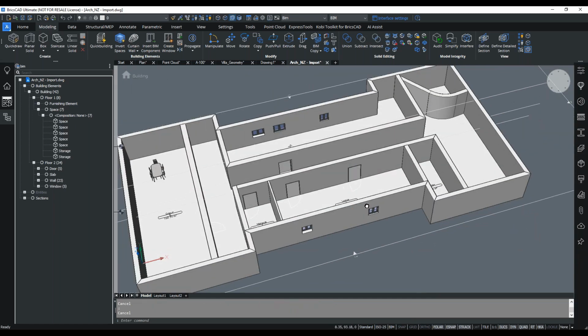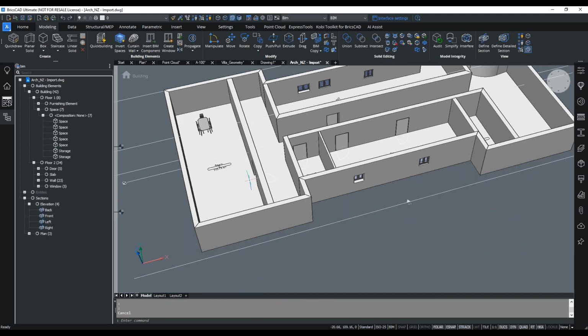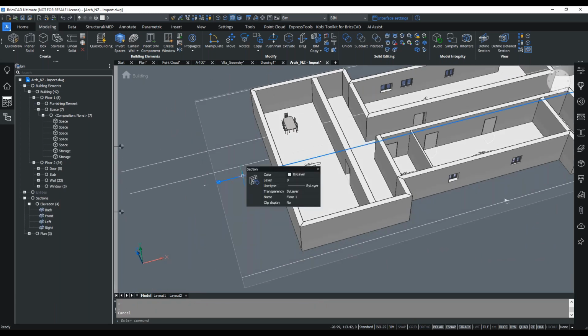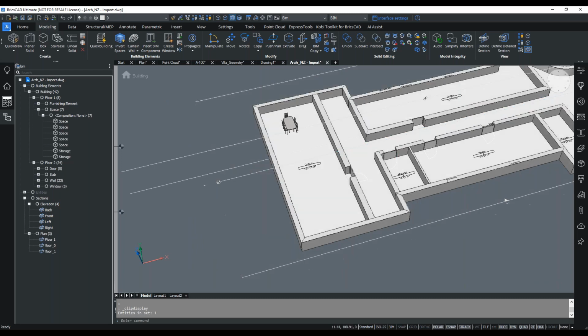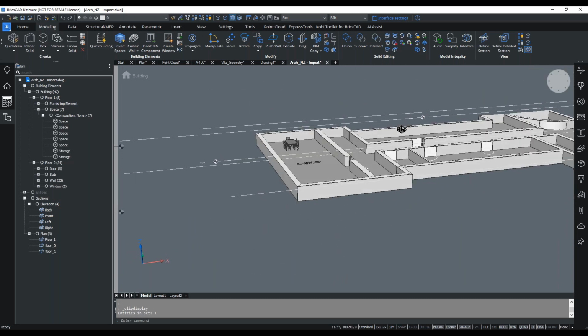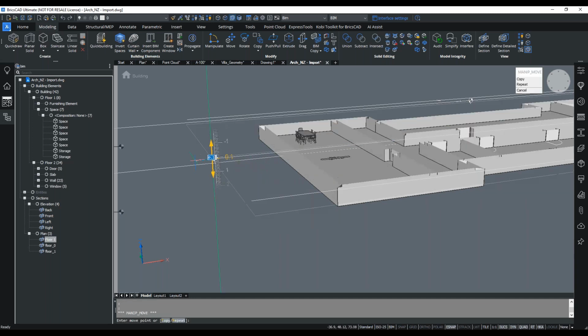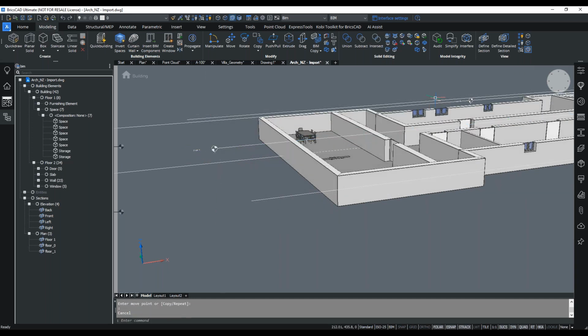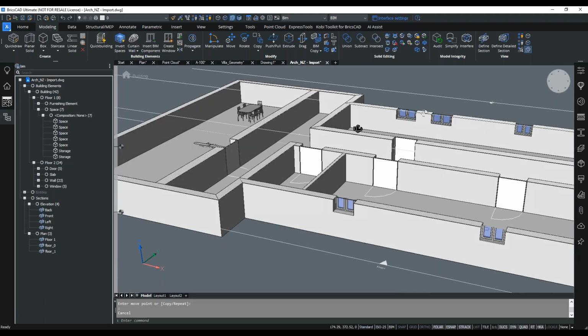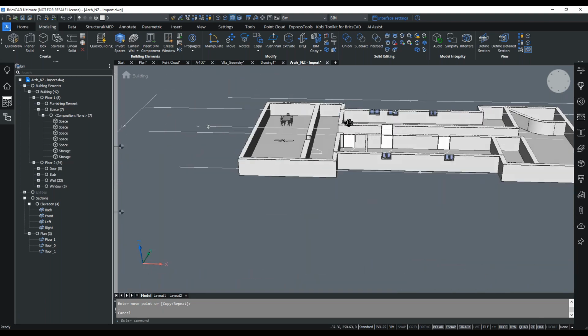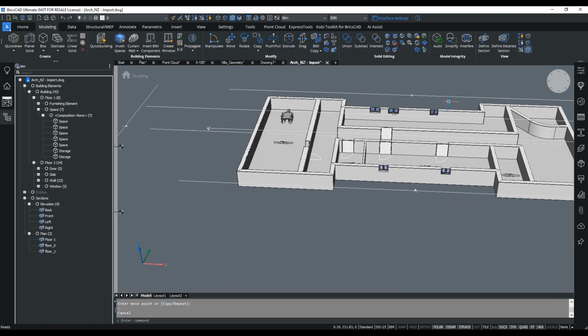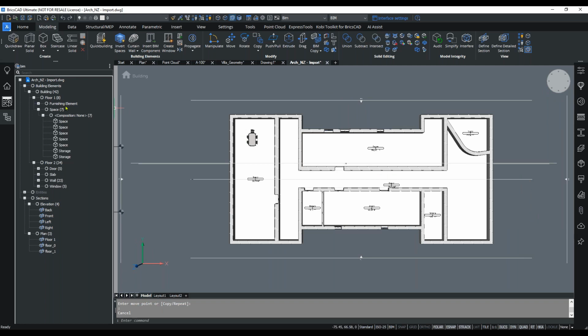More importantly for us, it's also made elevation views and section views for us. So if I double click that section view, I can see what's happened here. It's created a view which I can also select and adjust the positioning of to suit what I need. And you can see how that's going through our various windows and doors. So what we're going to do fundamentally is extract that section view into a new drawing. So you could just do a block extract onto the current drawing, but it's often tidier to build a brand new drawing. So at this stage, we're ready to go with that.